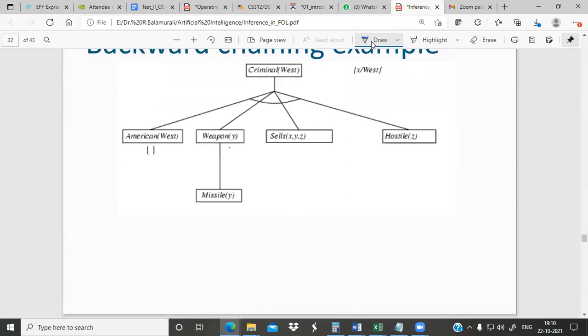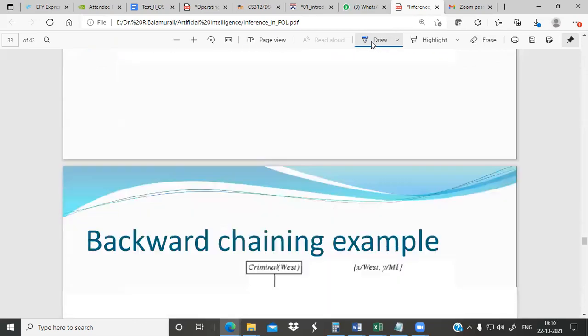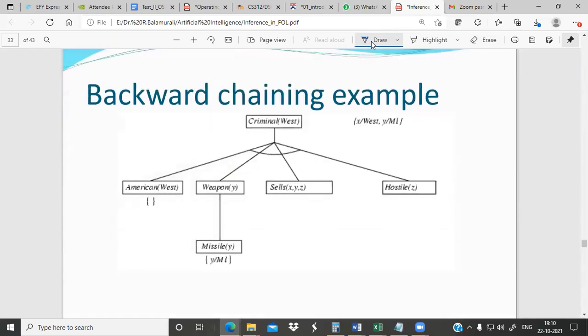If something is a weapon, then that is also a missile. In this missile, Y can be replaced with M1, right? So first we have gone through this branch, then we have gone through this branch. In the first, X is replaced with West. In the second, Y is replaced with M1.